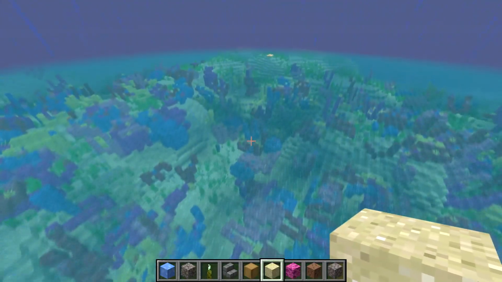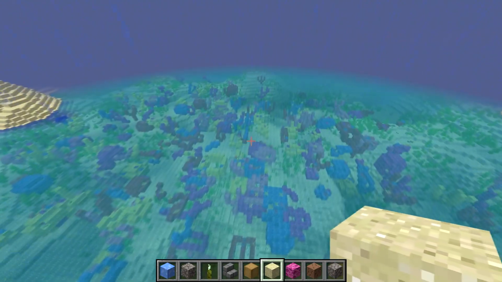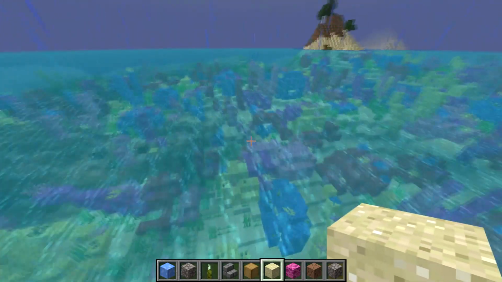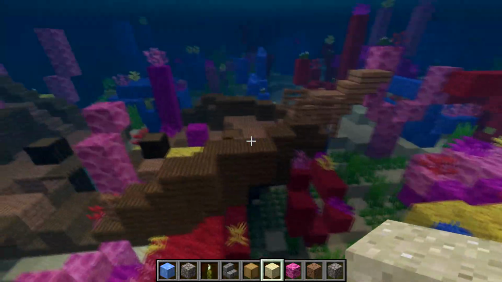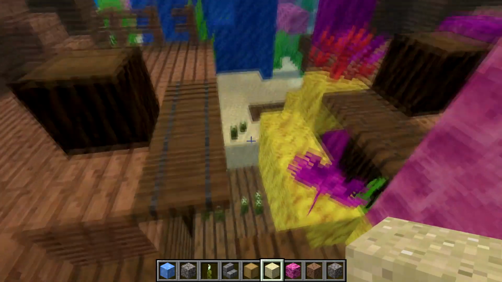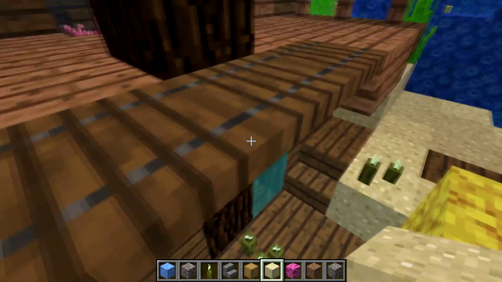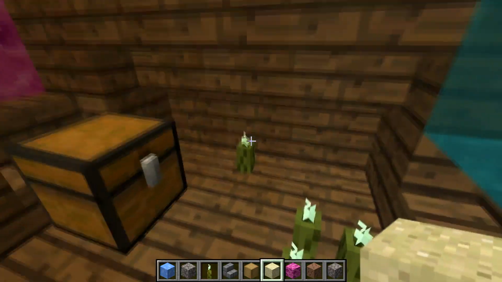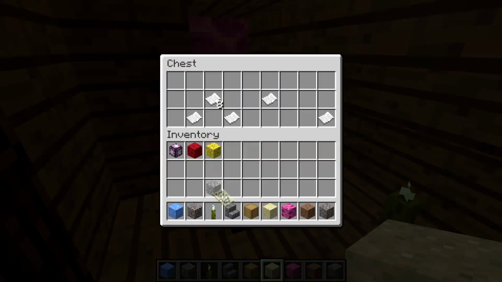And over here I will show you the shipwreck, what it looks like and where you can find the treasure and stuff. So as you can see, we go underneath the water. It's surrounded by all this coral, and we've found the shipwreck. Now underneath the shipwreck, I think you go into this compartment down here, if I can get there, and then you should be met with the door, and then you can go through this door. You met with sea pickles, you go here, and then you've got buried treasure map.